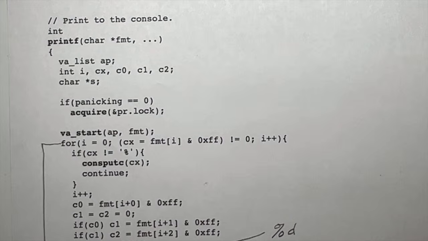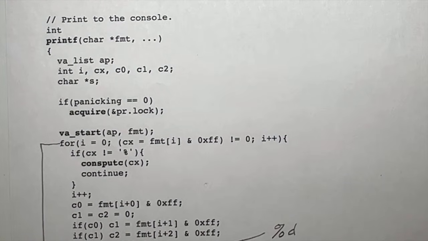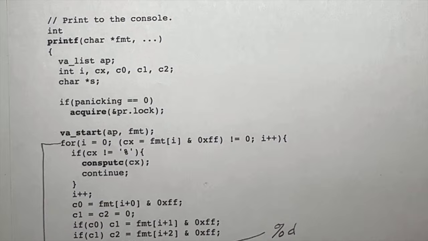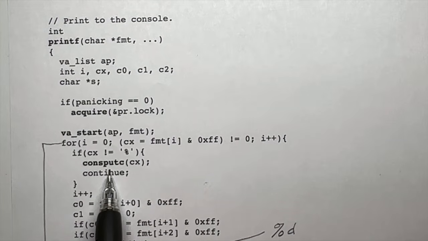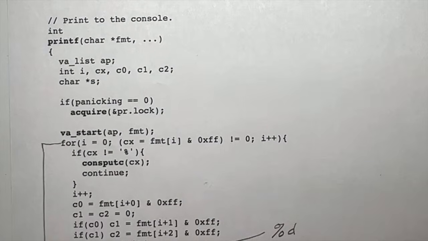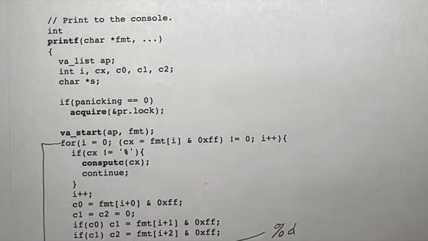This printf is unlike the printf that user processes use. For user processes, printf uses the write system call, which sends the output to standard out, which can be mapped to either the console device or a file or possibly a pipe. For the kernel, this version of printf outputs differently. It calls cons put c for all printing, which sends the bytes directly to the UART. So this function implements a version of the printf function. It uses only cons put c, which it calls for every character it wants to print.